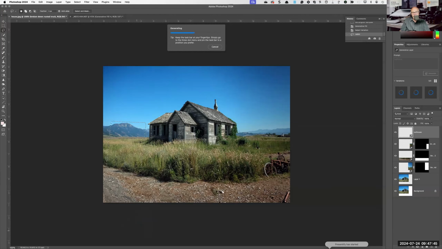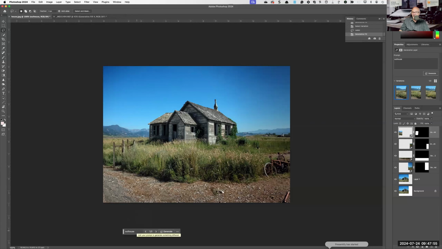And I want you to watch what happens because I experimented with this this morning and boy, it didn't work. But I found that a lot of times when I restart Photoshop, I can come back in here. Now, look at this. I told it an outhouse and it did that. Let's see what the other thing is. Look at that. None of those are an outhouse. An outhouse is a little square building outside that was the bathroom because they didn't put bathrooms in houses back then.